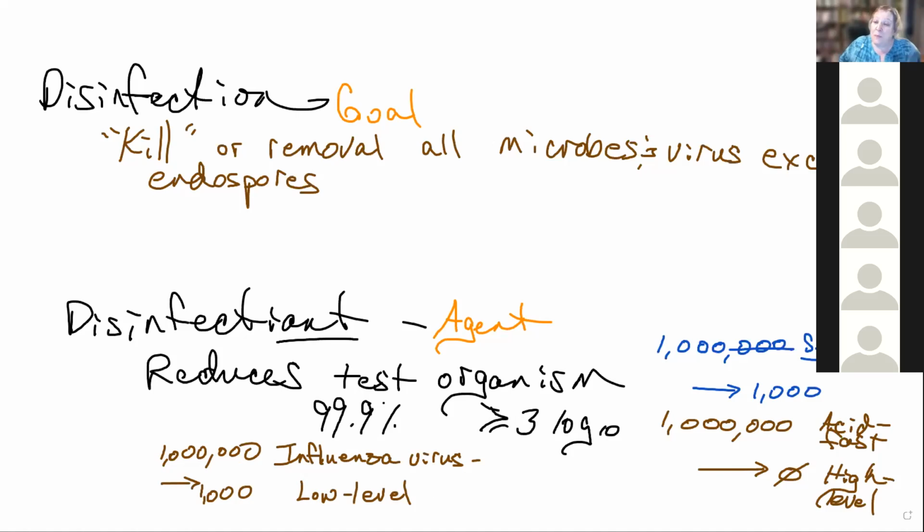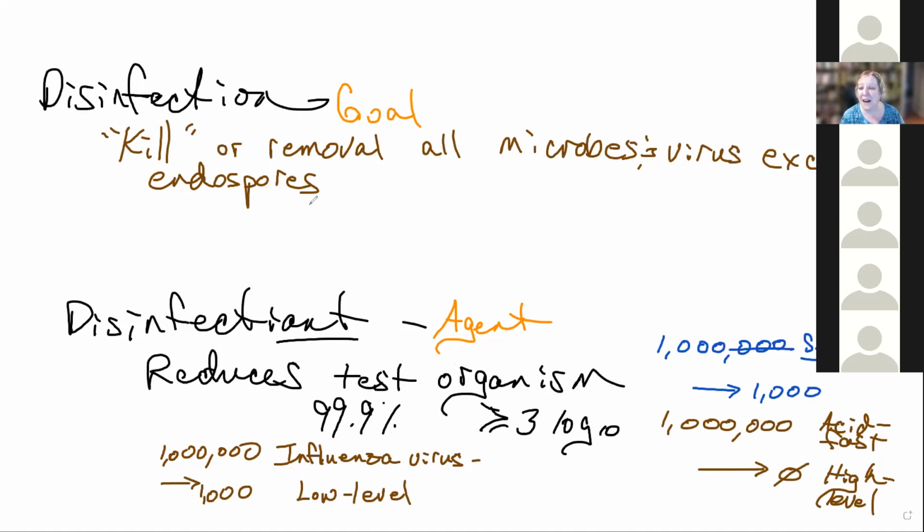Now does that mean that you should never buy a low level disinfectant? No, it depends upon what you're using it for. If I am trying to disinfect a surgical operatory, you don't want to use a low level disinfectant. You want to use a high level disinfectant. If I'm wanting to disinfect an urgent care waiting room, low level, 99% of the time is going to be okay.